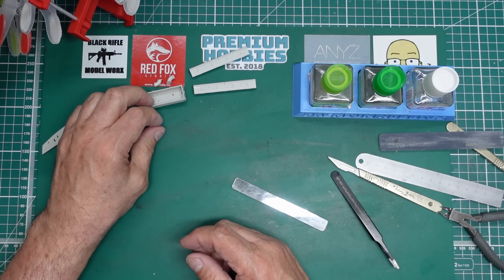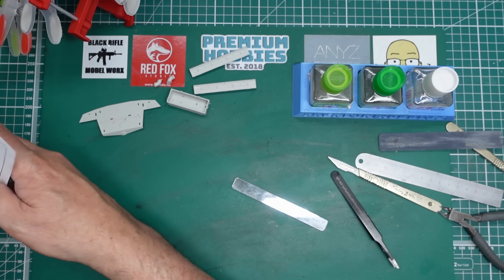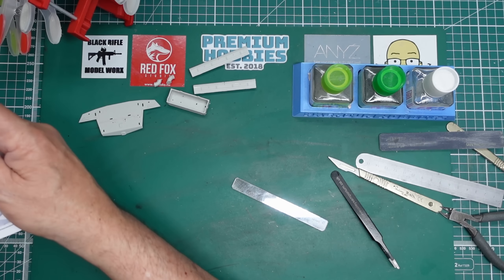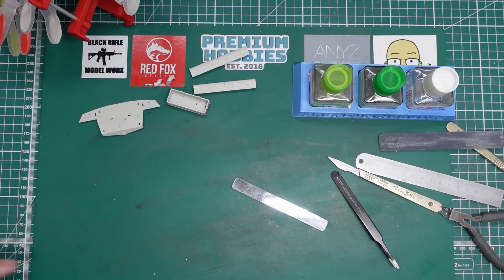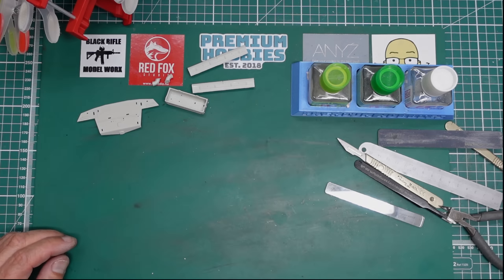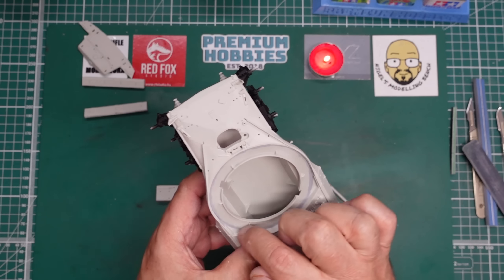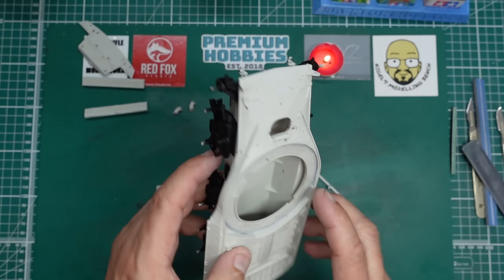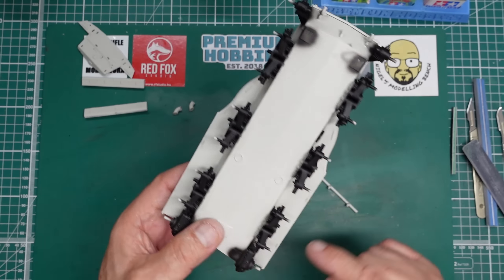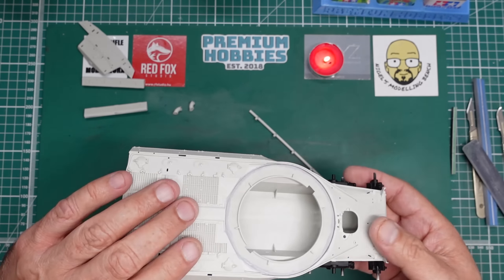Those exhausts have got to be left to dry before we can sand them and deal with the ends. The hull's got to be left to dry as well. So we'll cool it there for this bit - it'll be a second for you, probably tomorrow for me. Next day now and everything's all dry. I've put some Mr. Surfacer around there - you can see how it's sunken into the groove. So we'll remove that with some leveling thinners. I'm also going to see if we need to do anything about this seam here or around the front.